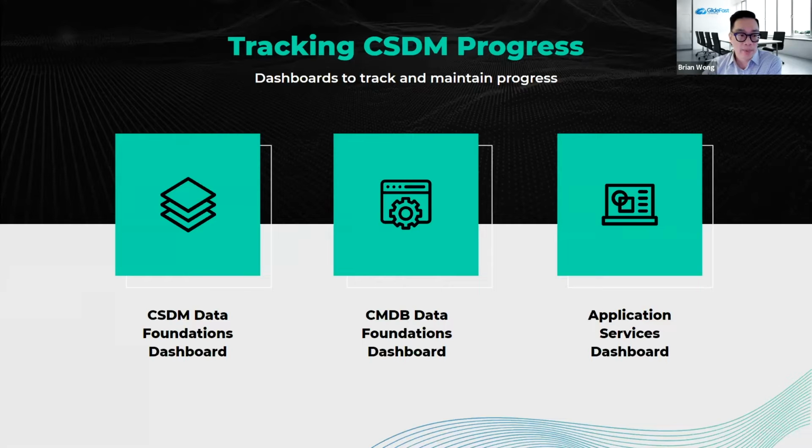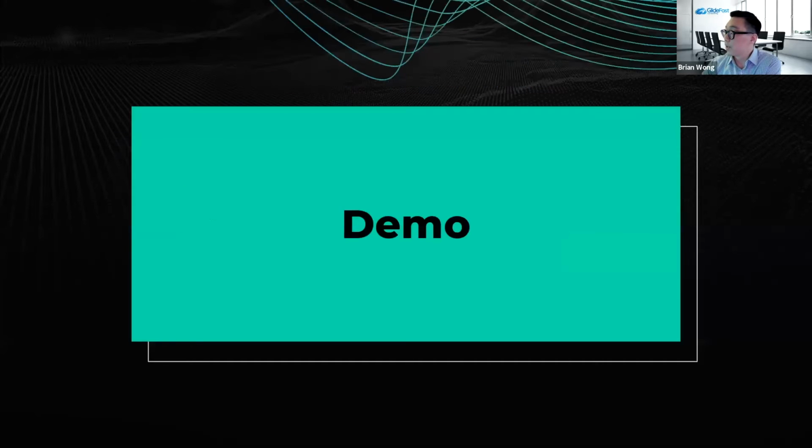But really from an operational standpoint, a lot of customers find it difficult to understand where those correct tables are. Am I using the correct relationships? And that's really been a challenge for a lot of customers. And that's really where these 3 dashboards come into play to help you understand key metrics and data requirements that impact not just CSDM, but your overall CMDB data. So we're now just going to jump right into a demo.